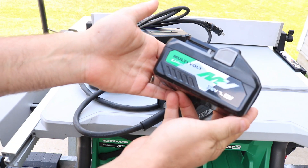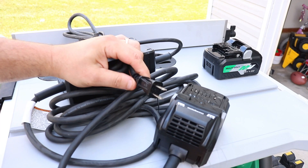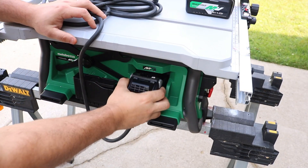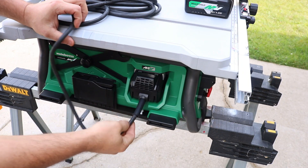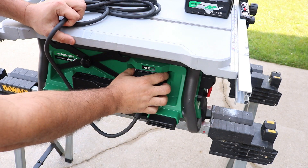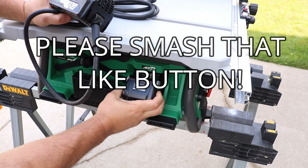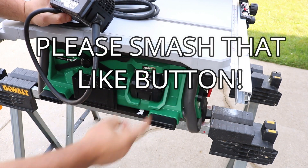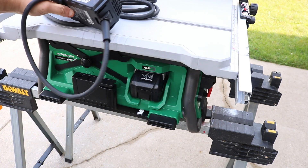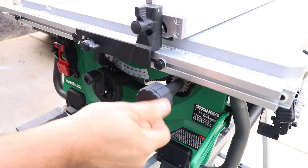There's the battery — the 36V MultiVolt. Just so smart, so awesome. We're gonna use and abuse this. I'll show you how this thing operates. If you want to use the adapter, you plug it in — squeak squeak — you can basically plug it in without worrying about busting off your cord. And if you want to take it out, you just pop it out and throw your battery in. Yes, it is dual power — completely portable if you want it to be. We're gonna start running it with the cord first.